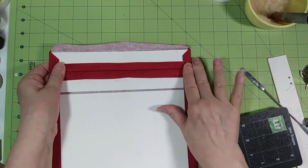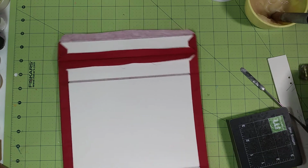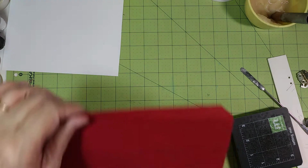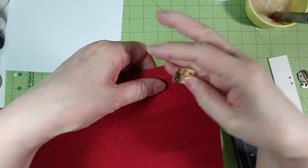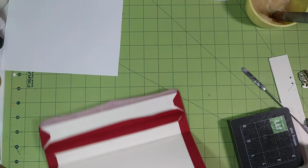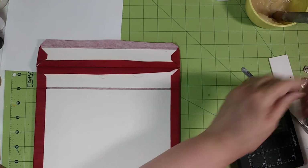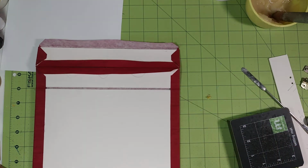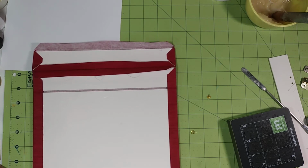So now when we get ready to do our hinges, when we put our hinges on the other side, the hinges came with little screws, but we don't want to put screws because the screws would have to go down into the box, and then on the lid part they would show because they would come out the other side. So what we're going to use instead of screws is these little brads. And the little brads, the same as before, we have to have a little hole for them to go into. So I think I have a little hole poker here somewhere. I have one here. This will work.